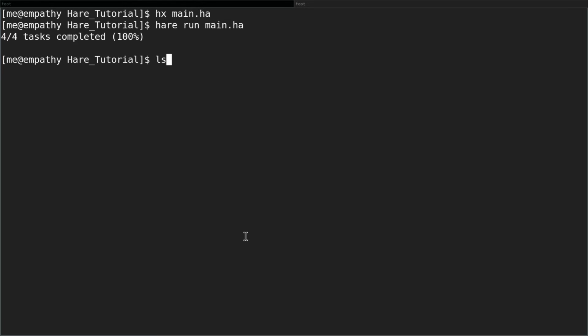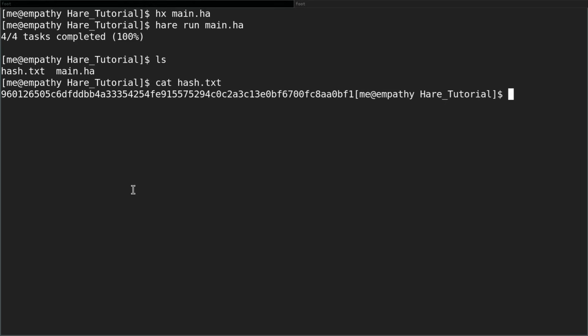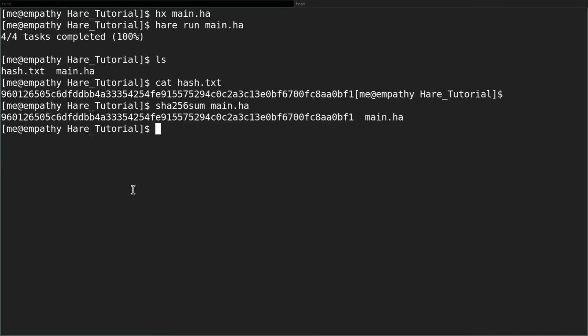So let's go ahead and run this program. And let me list the files. And you can see hash.txt. Now if I cat this file, here's the checksum. Okay, now if I run the standard Linux utility on the main file again, you can see it's the exact same.